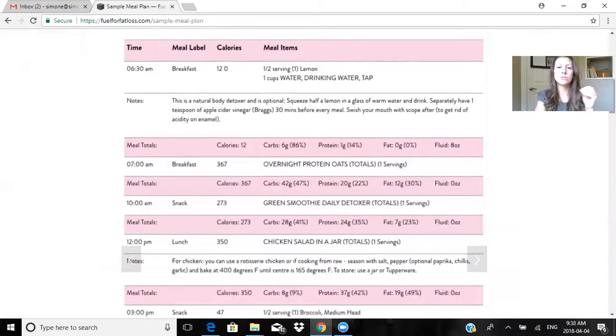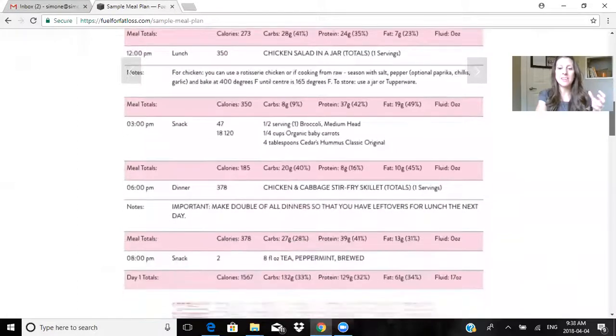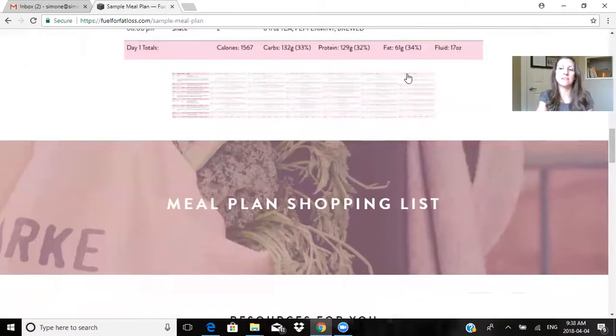What you can do with this is two things. Number one, you can print it off and follow how I eat and then make the calorie adjustments. So if you come in at 1,650 calories per day, you need an extra 150 calories more than I do. You can add ingredients throughout the day to equal 150 calories extra, or you can add a 150 calorie snack at the end of your day. So ask me questions again in the group page if you need some more help with this, but just making those adjustments to my sample menu plan is definitely a way to go.